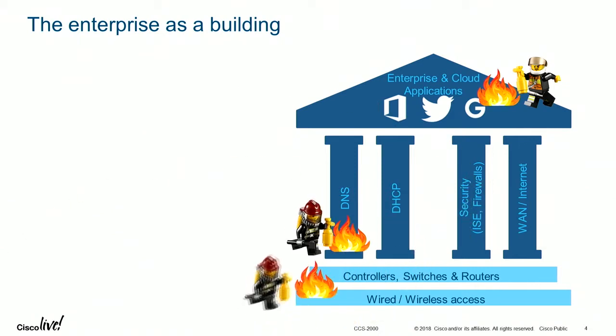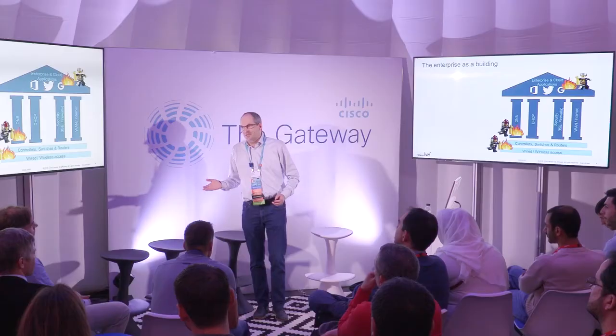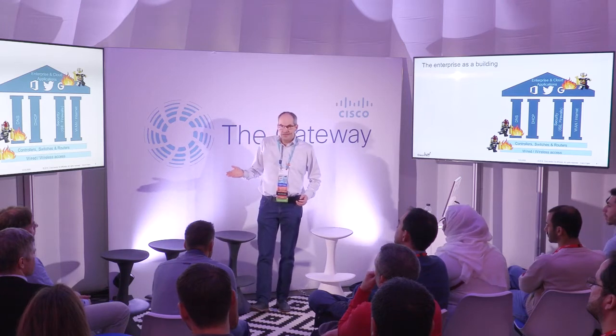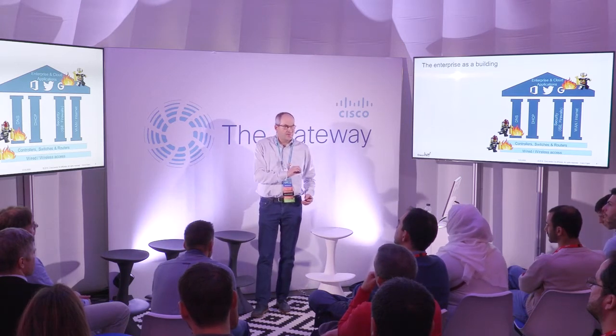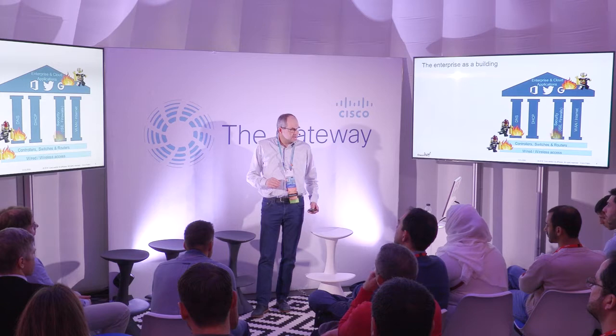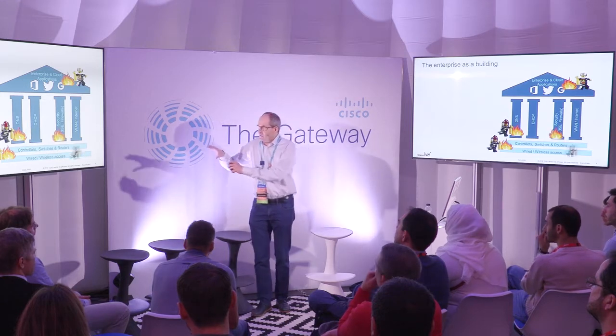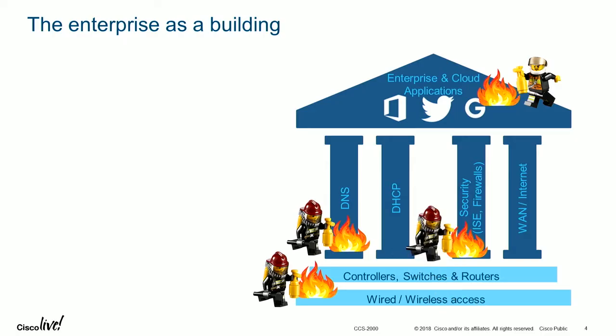But if one of these elements is having an incident, it's not working. That's basically what operations teams are doing nowadays — responding to incidents like a firefighter responding to a fire. For example, a customer sends in a report saying he can't connect to the wireless network. He forgot to mention he just bought an HP laptop with Windows 10, and that's not a good marriage with wireless. Or he has a connection but the application is in downtime. But still the first call comes into the network team, and they start to troubleshoot which element is working and which is not.